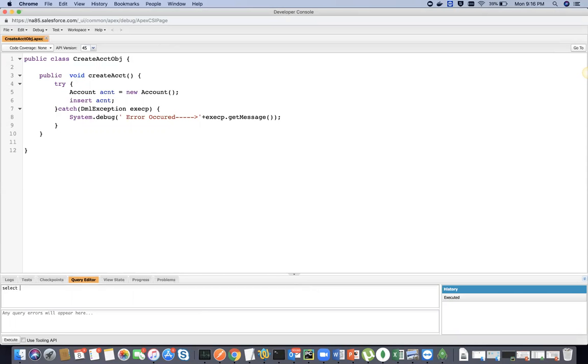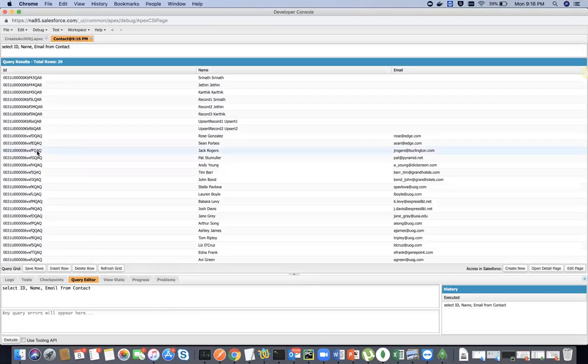Let's say for example, I want some columns like ID, name, email from contact. What happens when you execute it? You see here, it brings everything you asked for: ID, name, email. This is the ID, this is the name, this is the email.